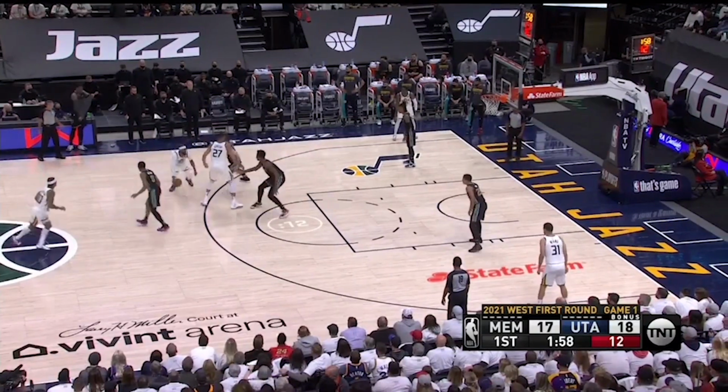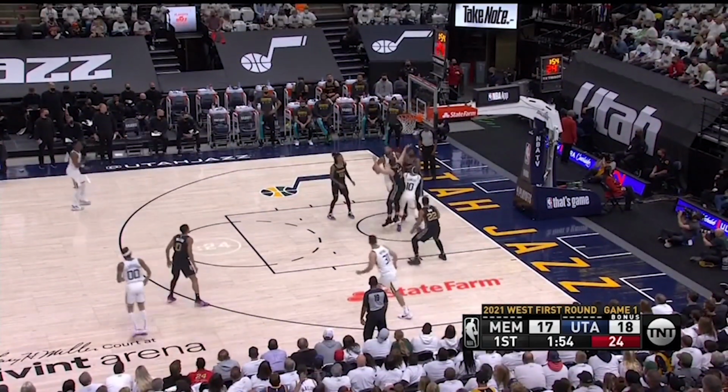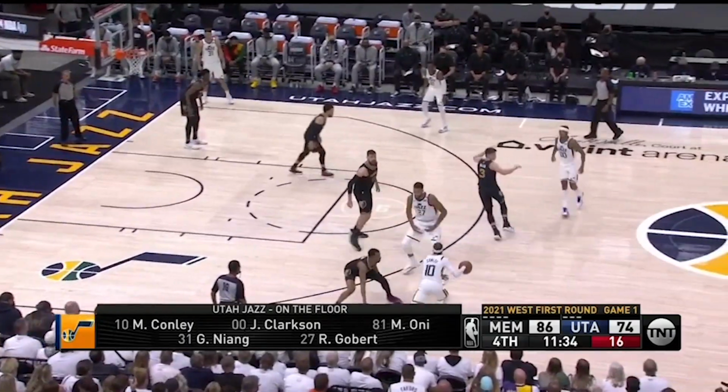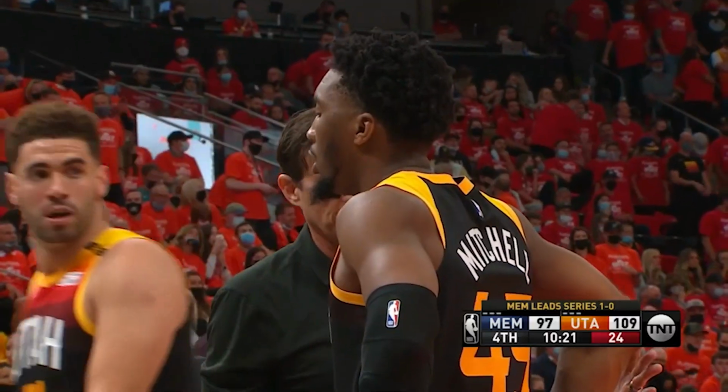We all know the pick and roll, one of the oldest plays in the book, but rarely do we spend time looking at the roll part. The Jazz hurt the Grizzlies with it in Game 1, but didn't look to get the ball there nearly enough. I'm sure Quin Snyder emphasized this for Game 2, and if they win the series, it'll be an integral reason why.